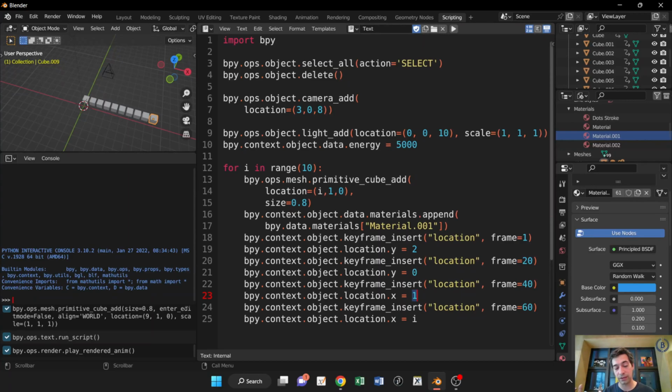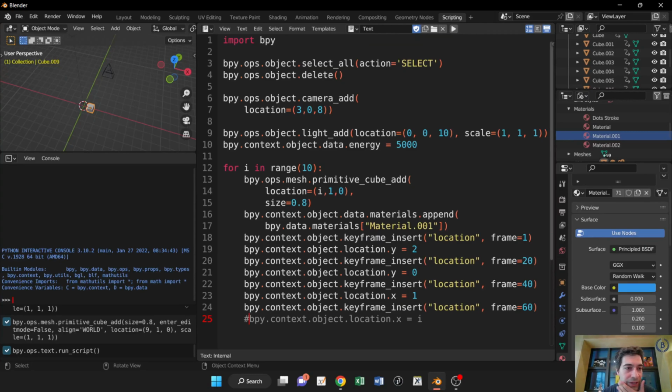So all of the cubes are changing their X position, and the cubes need to move differently to get that X position. You saw some moving from the left and some moving from the right. And then I had this one line here. This one's a little bit tricky. If I remove this, let me run this one more time. Notice in my scripting object here, all of my cubes are in the same position.